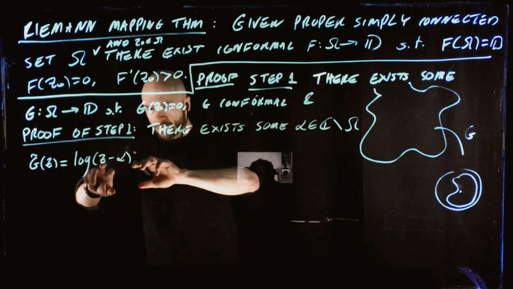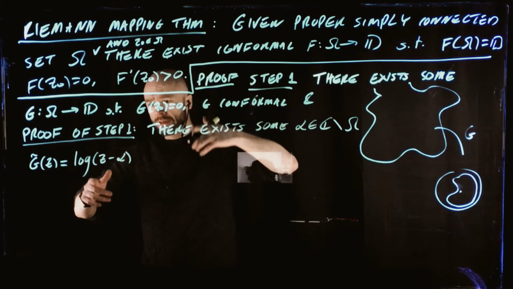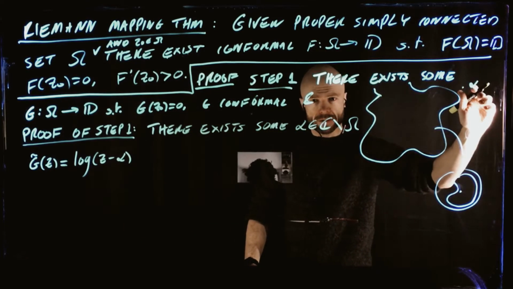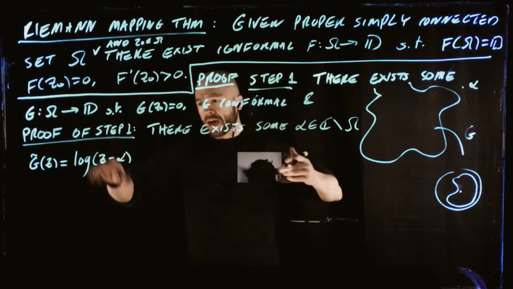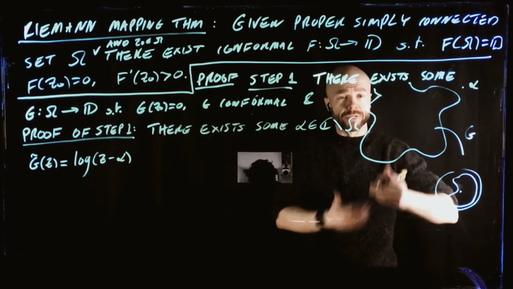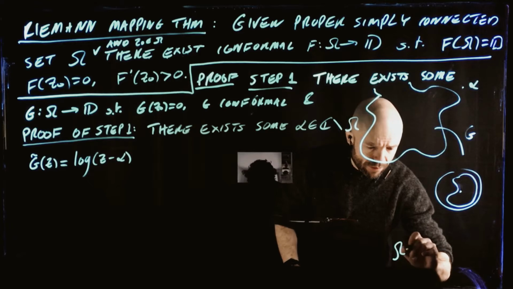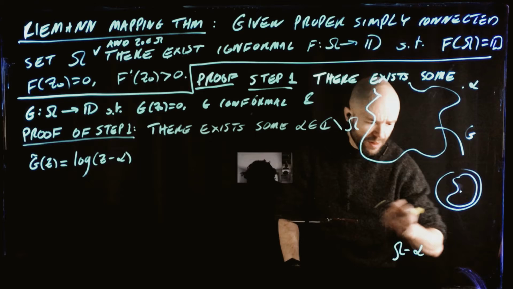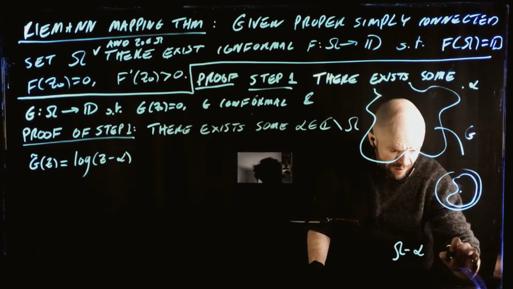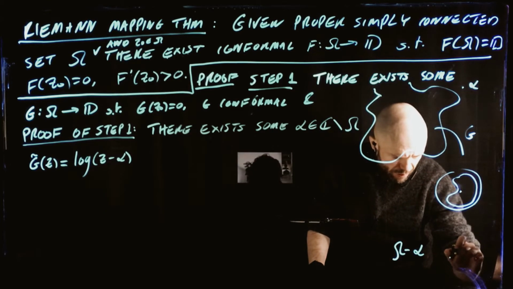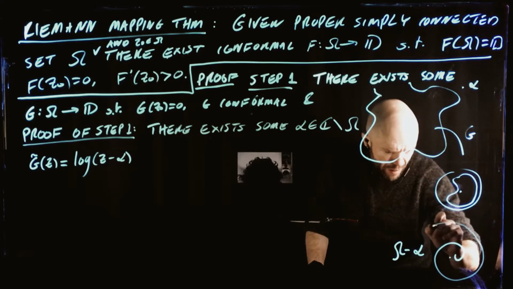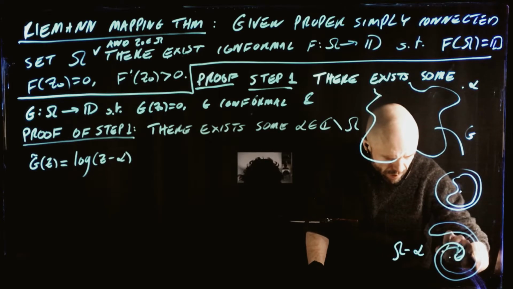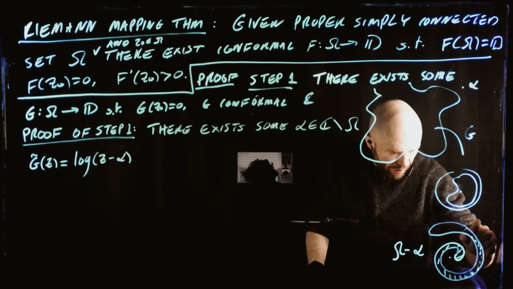Well, this set omega is a simply connected set, and we've taken some point alpha, which is outside this thing, right? And then we subtract alpha from our set to consider the set G of omega minus alpha. Then this is some set which is simply connected, but it doesn't actually contain zero. So for example, it might look like this. It could be this spirally thing like this. This could be our simply connected set.